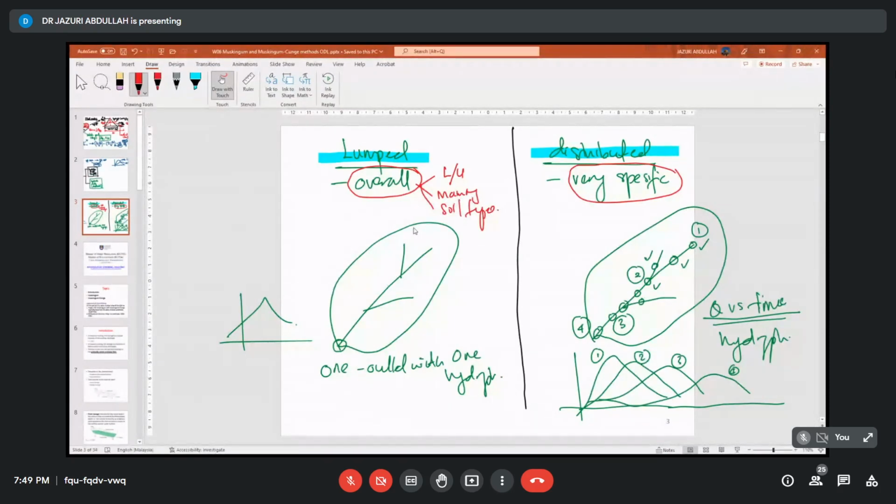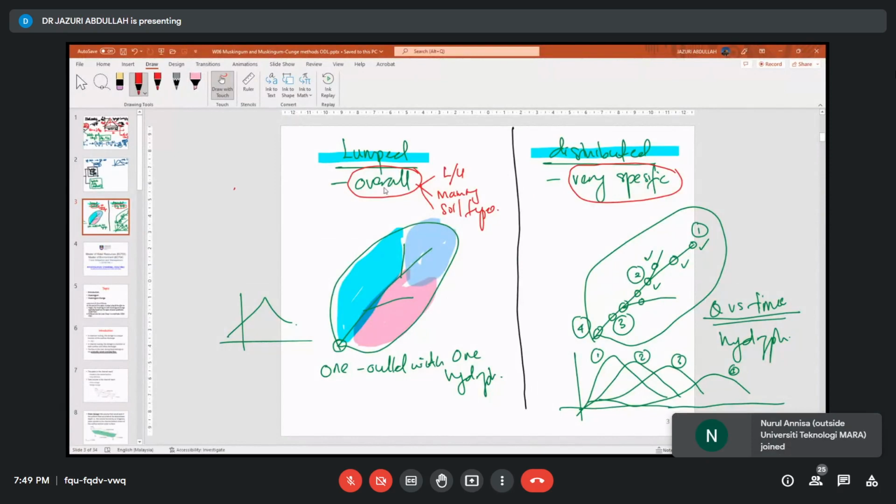So meaning that if you have, let's say, the catchment area on the upstream, ini adalah satu kawasan, and you have another area located dekat somewhere around here sebagai satu kawasan. Okay, and then you have another part here as satu kawasan. Maksud saya di sini adalah land use, soil type, Manning roughness akan berbeza. So what happened in the LAM model? They will average, and then represent only one value.